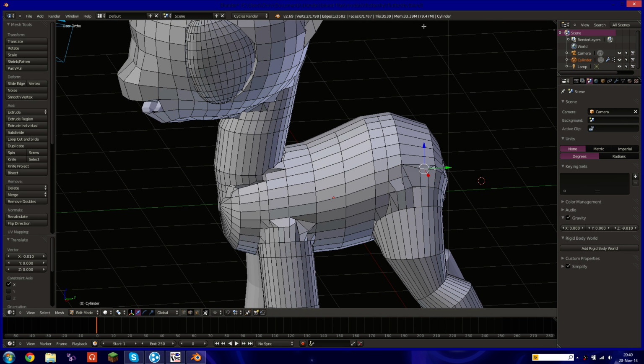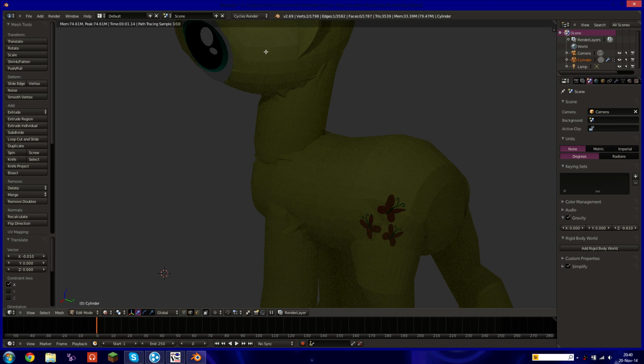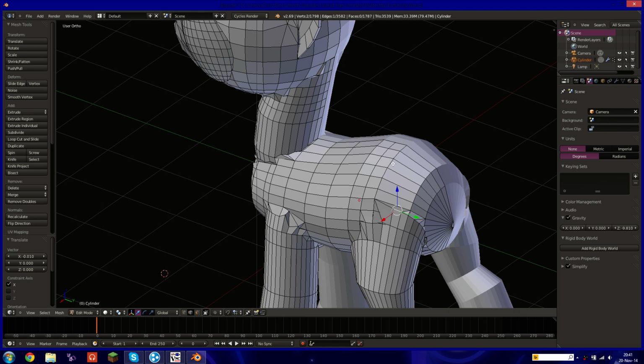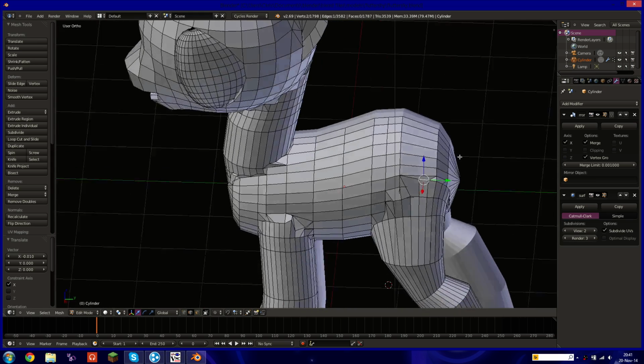Right now this thing's using about 79 megabytes of memory. Rendering it, yeah, 74.61 megs memory, the top left corner right here. 4 seconds to render it. This is just basic 10 samples. Just the default render. I'm not going to change that. My computer would hate me if I change that.